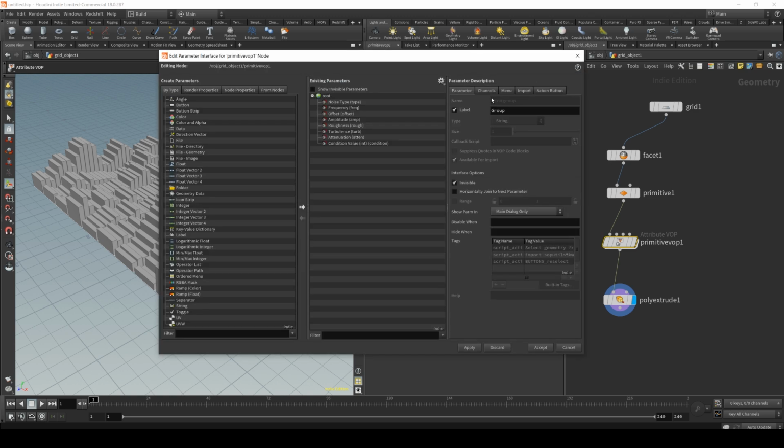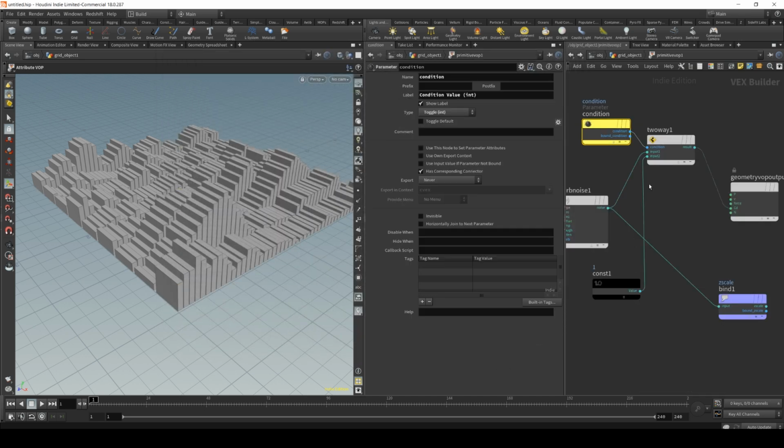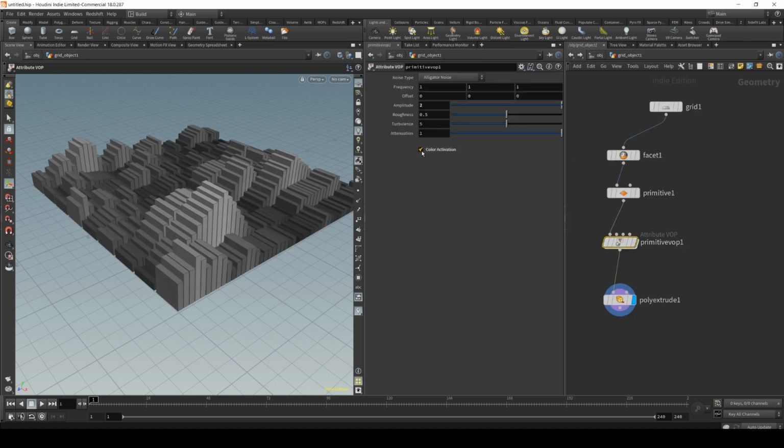Let's create maybe a separator, just to be sure that we see what we do. Here we can change the name, so let's say color activation, and let's go back in here, color activation.